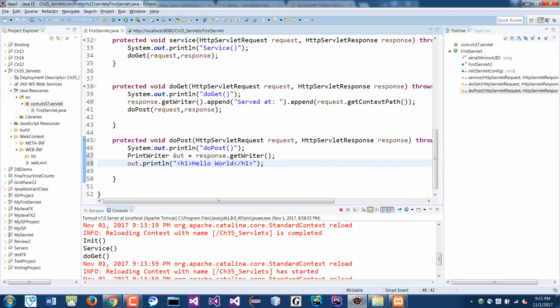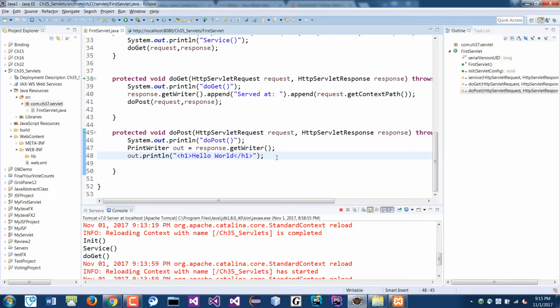Your pure HTML goes in here. If you think of a servlet, it is where you embed HTML code inside Java code. You cannot just put HTML code in here. If you just put an HTML h1 here, it's not going to let you.